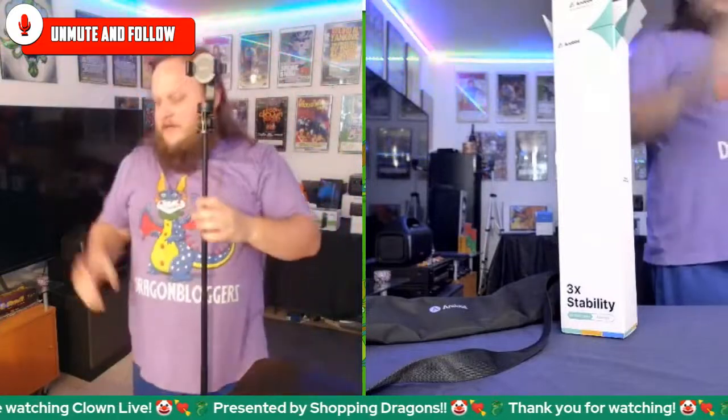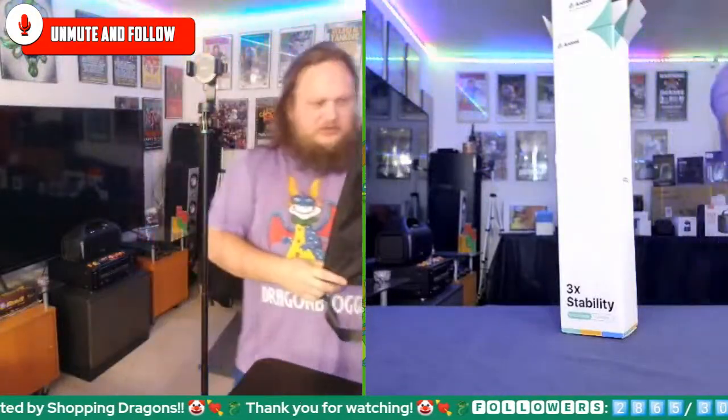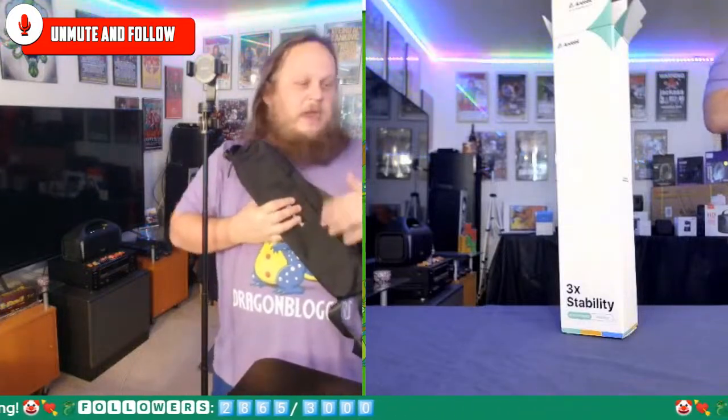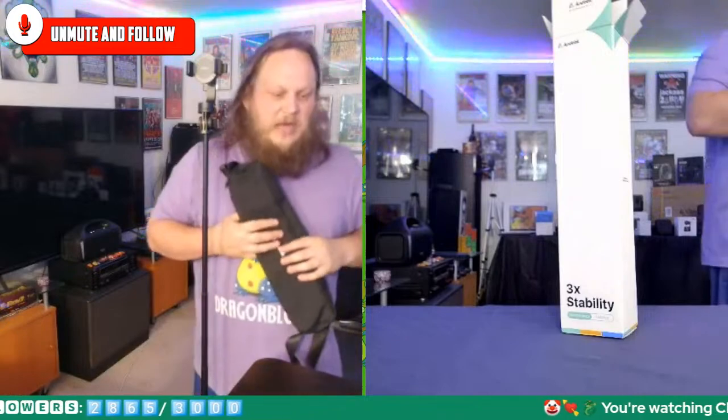Now, there also is an included carry bag, and the carry bag does have a small accessory kit in it. So it does include an adapter to make your phone MagSafe, which seems kind of interesting to me.